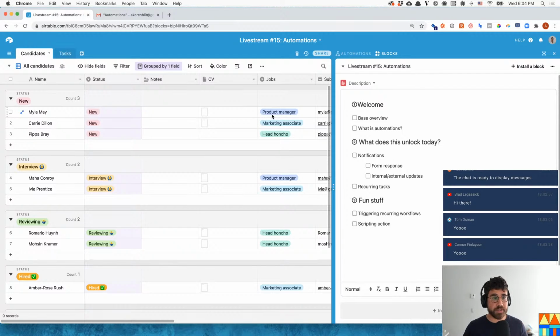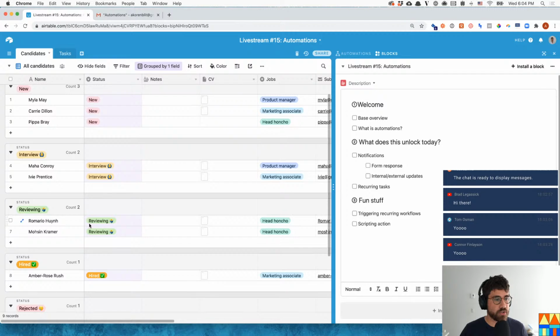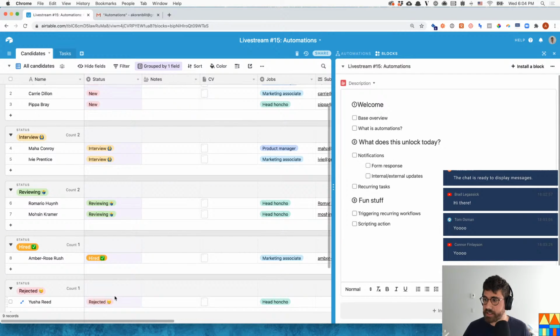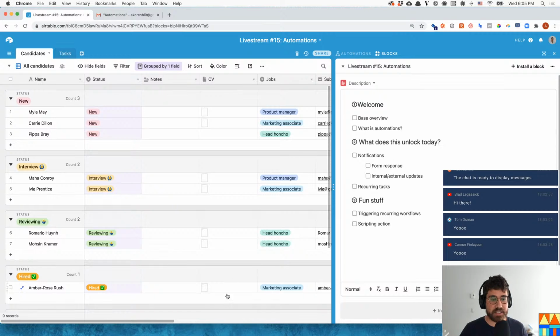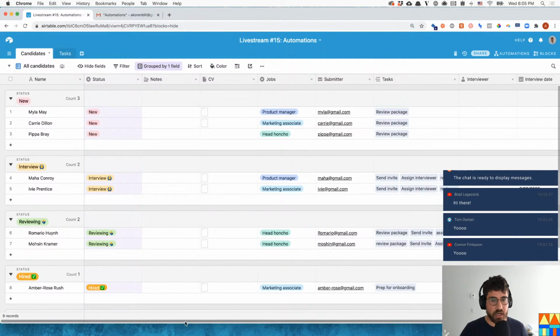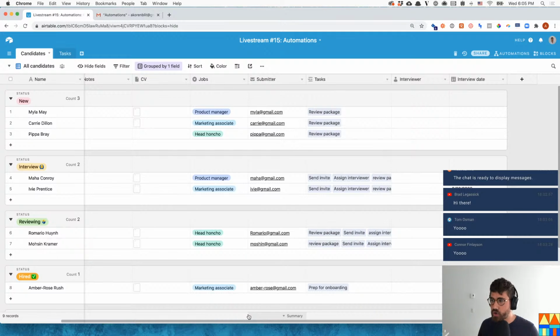Very simply, we have a pipeline where folks go from new to interview to reviewing to hired and to rejected. At each one of those steps, we have different tasks that need to happen. I'm going to close this out and come back to it in a moment. These types of recurring tasks are not mundane, they're just the same no matter who the candidate is.